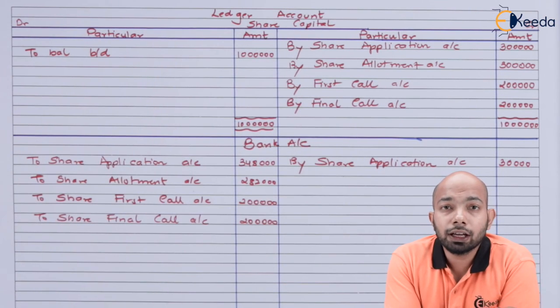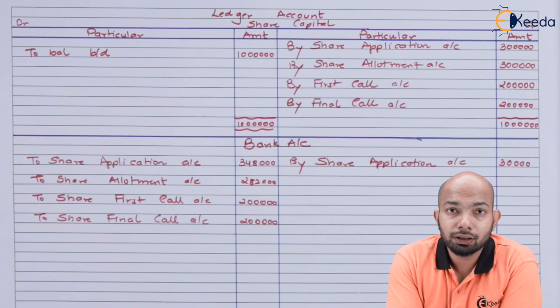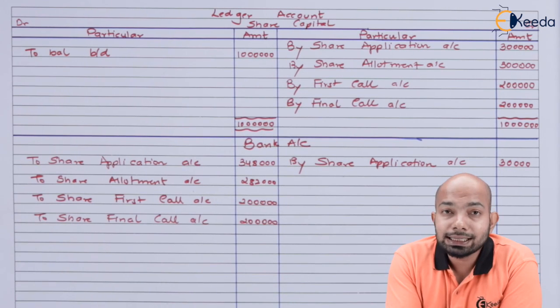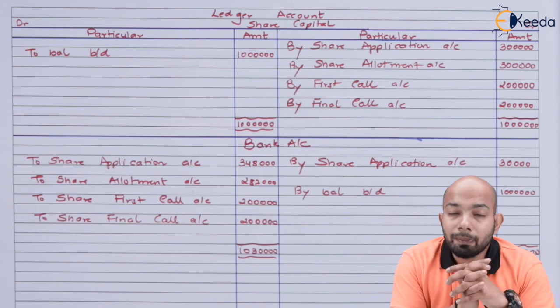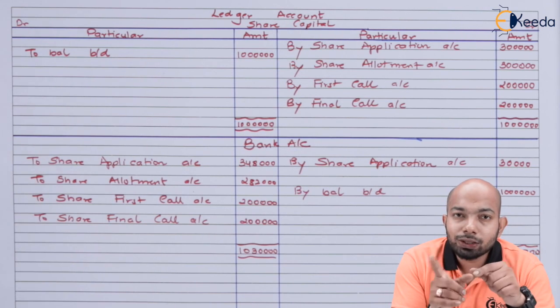Let's tally it and figure out what exactly is the balancing figure here. That will be moved to the asset side of the balance sheet. So that balance comes to 10 lakh rupees. The total of bank account comes to 10 lakh 30,000. That means whatever amount we have received as capital, after doing all the adjustments, we have the final total equivalent to the capital amount that we have. So this is what we wanted to show, that whatever capital account balance you have will be equivalent to the bank account here, and so the accounts can be matched.